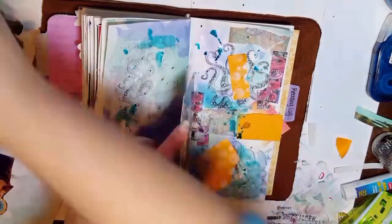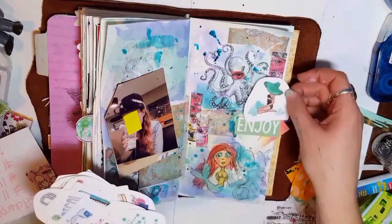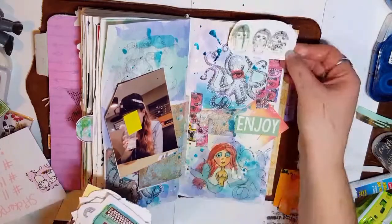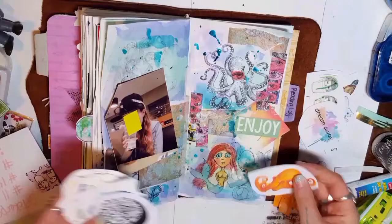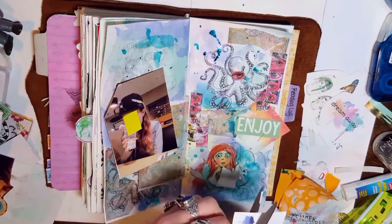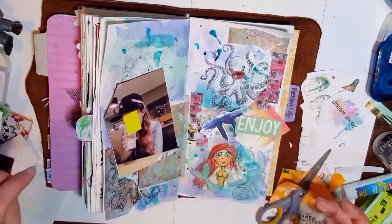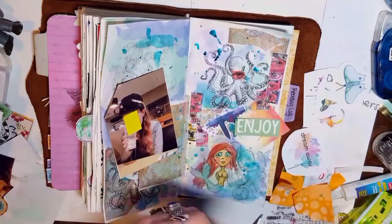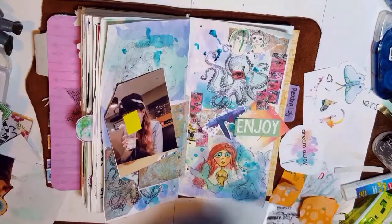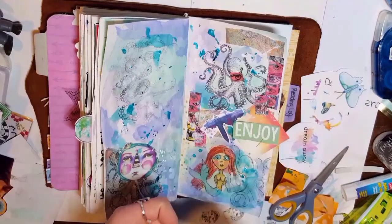I got some ink on the picture so I wipe that off — and this is about the time it comes off. These are stickers from Pam's Etsy shop as well. I'm making a pile of things I think would go with the page. I decided on using this buildings image, and when I put it in position I thought it kind of looked like a sinking pirate ship, which was really cool. Then I put these adorable little plant curls on top — I think they are so cute. I'm so glad I did that; it looks so much better.